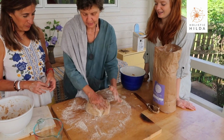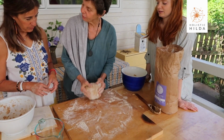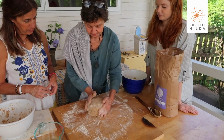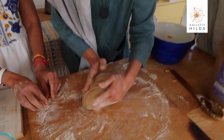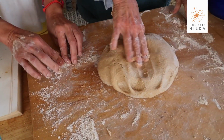Okay, all right. So now it's punched down. It's reduced. Now we're going to divide it into loaves that can rise again to bake. So let's divide it into 2. Emma, can you run get me a knife?